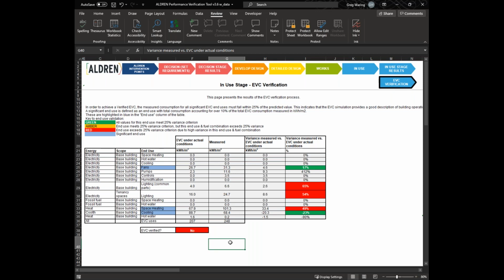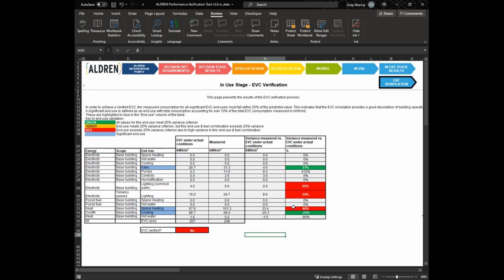And in order to achieve a verified EVC certificate, the requirement is that all the significant end uses for the measured consumption need to come through within 25% of the predicted performance under actual conditions. A significant end use is defined as an end use that uses over 10% of the overall consumption that's within the scope of the EVC.